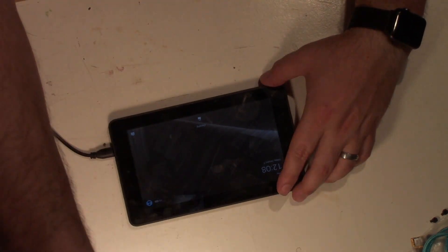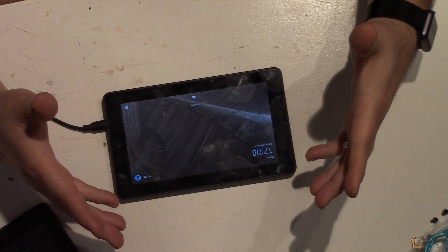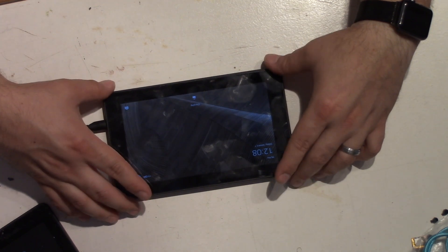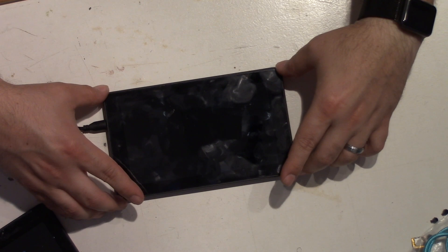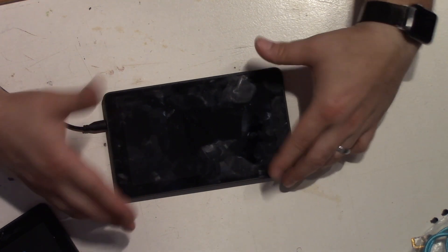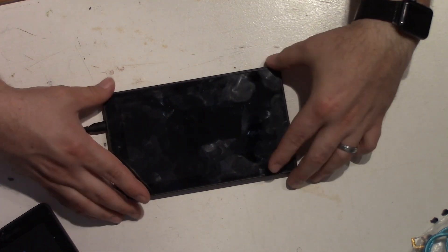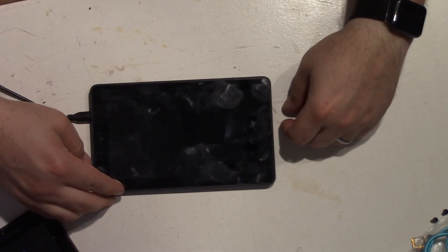What I'm going to do now is hook some power to it and let it sit — it usually takes about two hours to charge. After two hours I'll come back and make sure it's holding a charge, play with it a little bit, and make sure the battery wasn't corrupted. If it was, I think I can salvage another battery from another friend's Kindle. It's only a $50 Kindle, so it's up to you guys whether you feel it's worth your time. It's pretty quick to take apart and fix, especially if you bought two for the kids and one of them destroyed it. Nice, fixed up, ready to go — I'm sure he'll be happy with it.